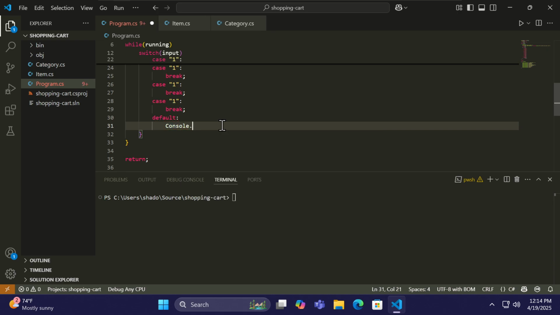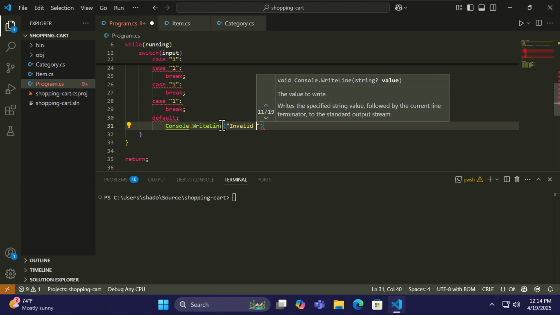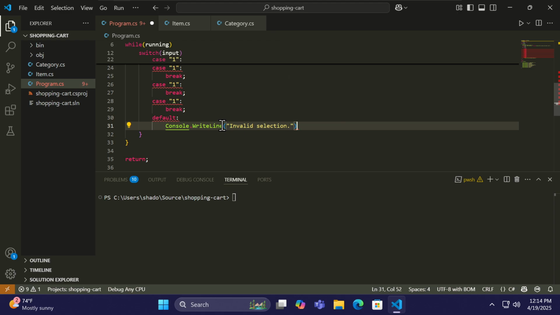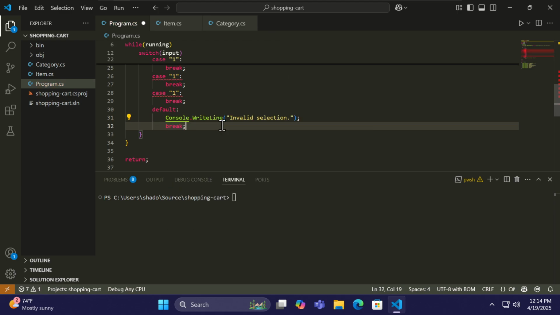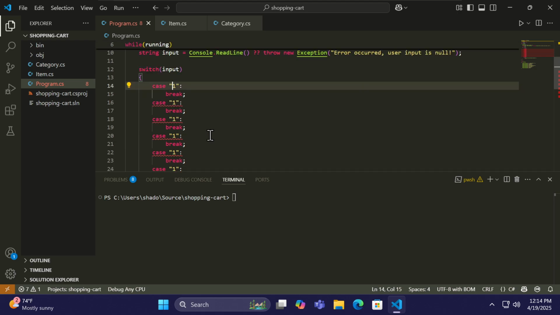Let's do Console.WriteLine invalid selection. There we go. And break before I forget to break. There. Let's fix the numbers. So here's a trick. I'm going to press Insert on my keyboard. Find it. Insert. Now my cursor changed from a line to a bar, and that puts us in overwrite mode, as you can see down here.